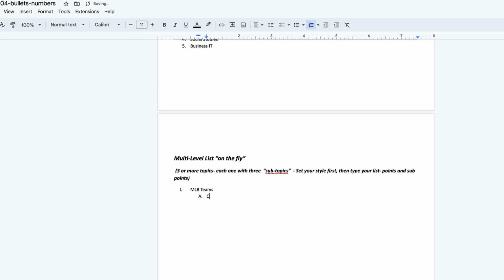And I am a Cubs fan. The Cubs have been kind of hot lately. All right, I'll put the Reds on there because they're doing better than people expected this year. And then we'll just say in the National League East, the Brewers. All right, so this will be enough. That's like a topic with 3 subtopics, right? Major League Baseball teams, and that could have said foods, and you could have done pizza, chicken, and steak, right? Or you can do whatever you want.